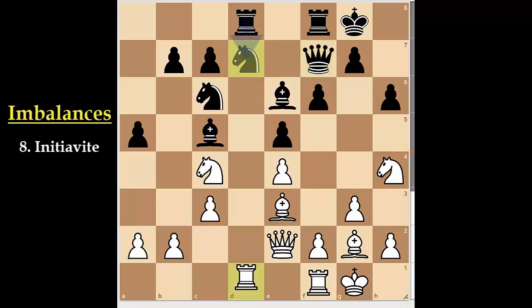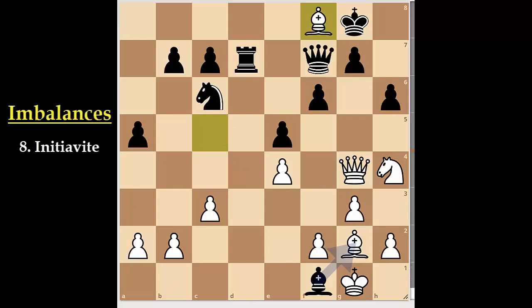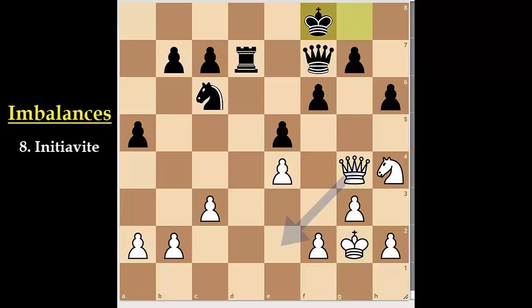If rook takes on d7, the rook will take back. After bishop takes c5, black will take the knight on c4. After queen to g4, the bishop will take the rook on f1, bishop takes on f8, and after the bishop takes on g2, black king takes on g2 and king takes on f8, black is up a whole rook.